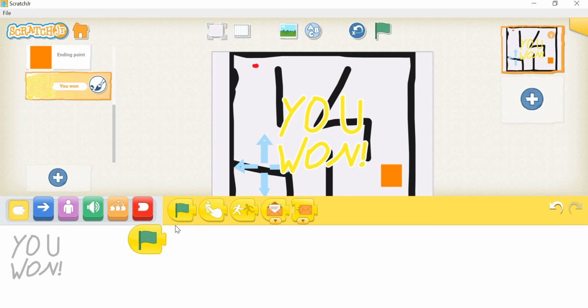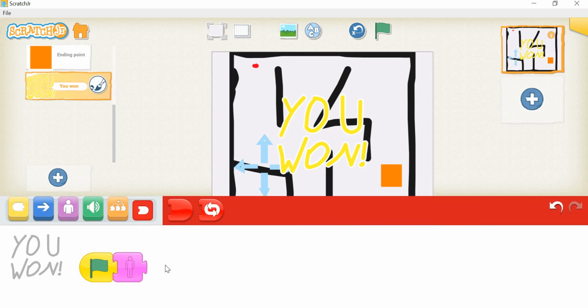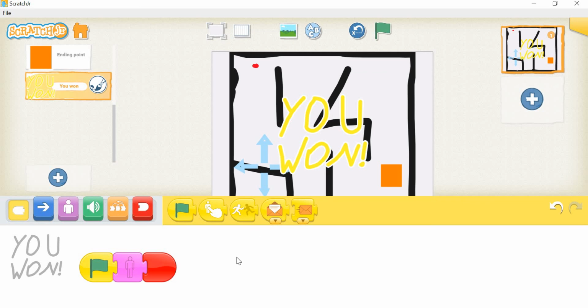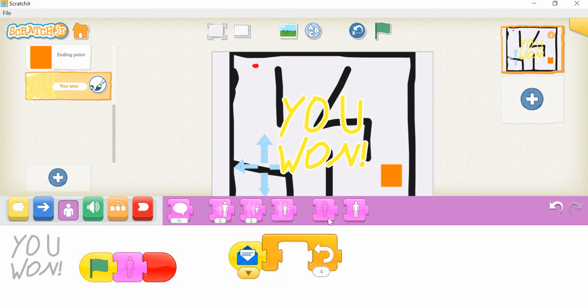So when start on green flag, we want it to hide. And then give the end block. And when we receive the blue message, then we will take a repeat loop. We'll repeat 4 times. We will show.